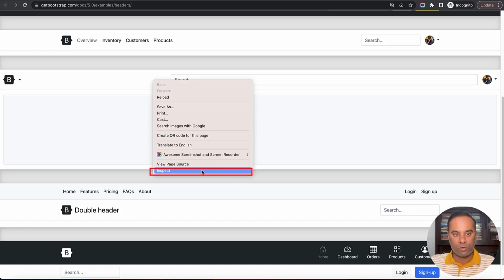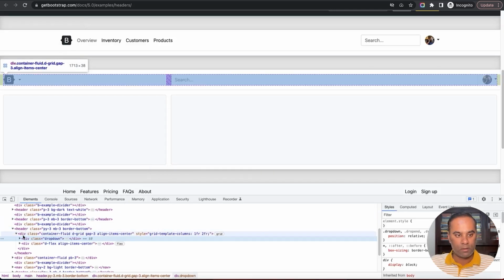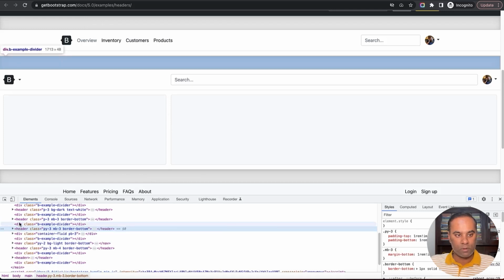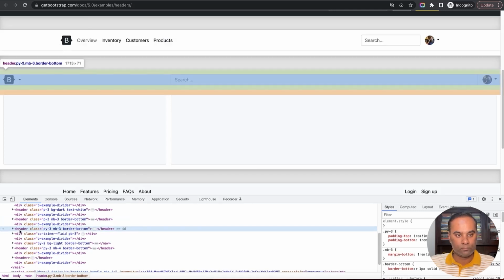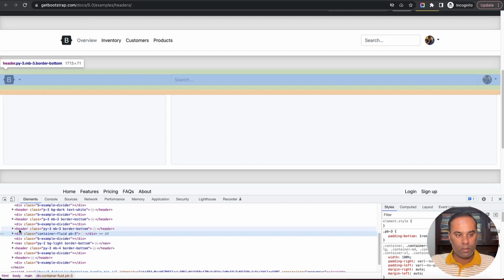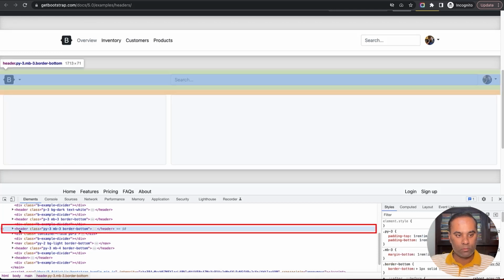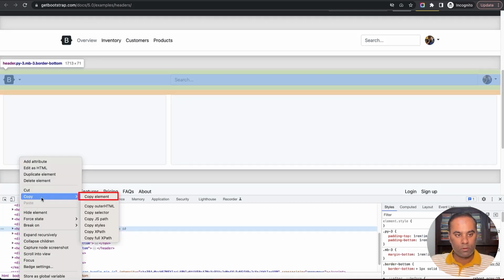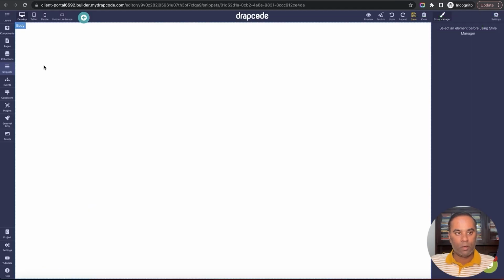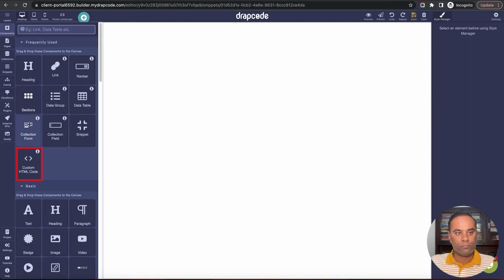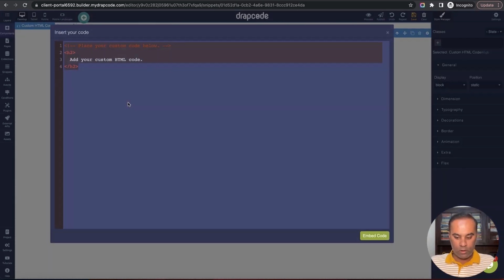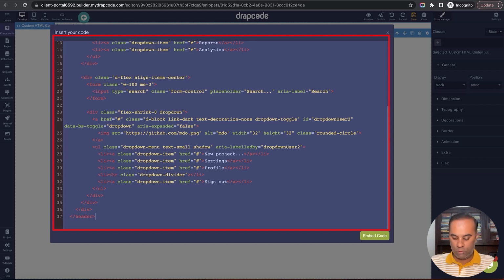I'll say inspect, and just copy this header and the div. Let's copy both. Copy element, I'll come here, custom code component, and put this code in.